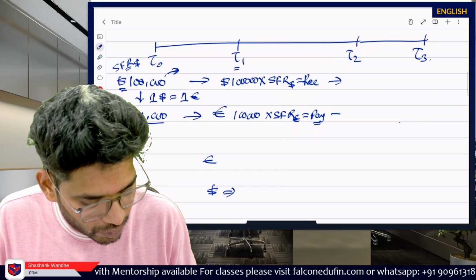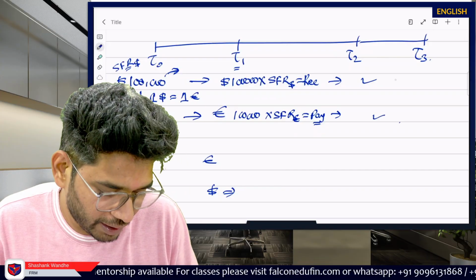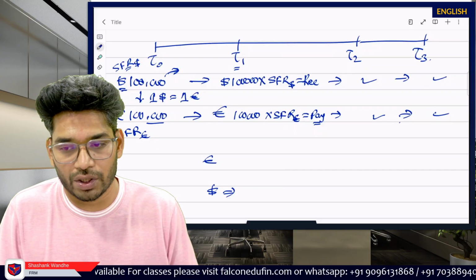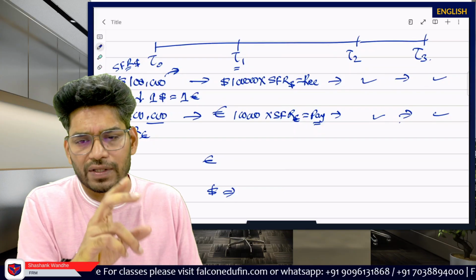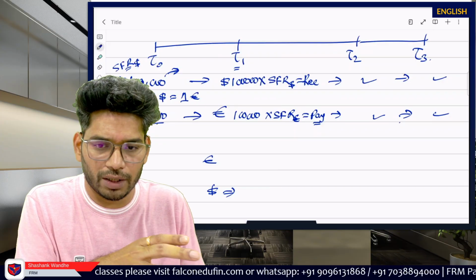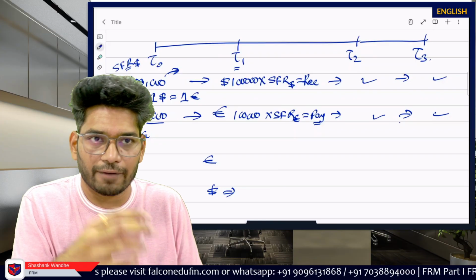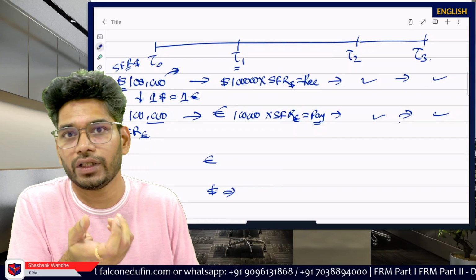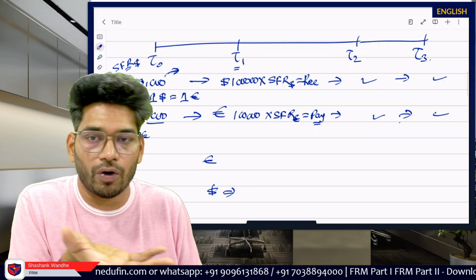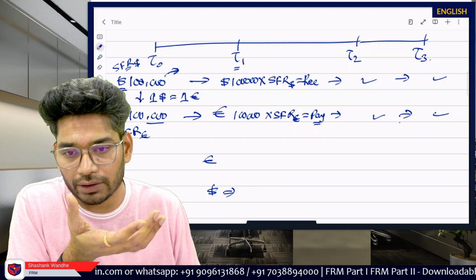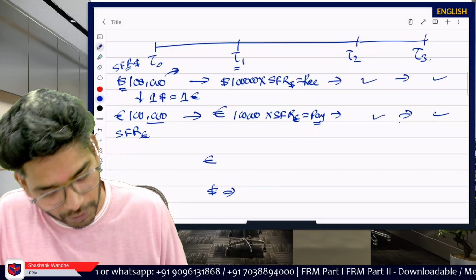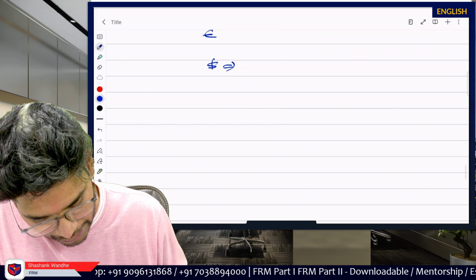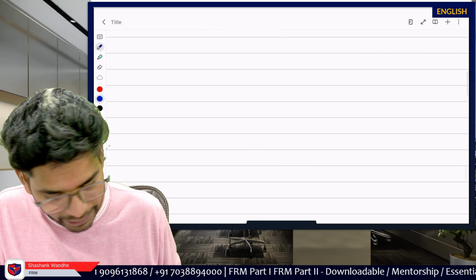Now, in T2 also, the same thing will happen. In T3 also, the same thing will happen. So we don't have any situation here. The only problem we will face is that because of the new term structure, we will have a difference in the valuation, and based on that we have to calculate the value of our position in the swap. Okay, so this we have to see. We will take the example first and then we will see all the calculations.